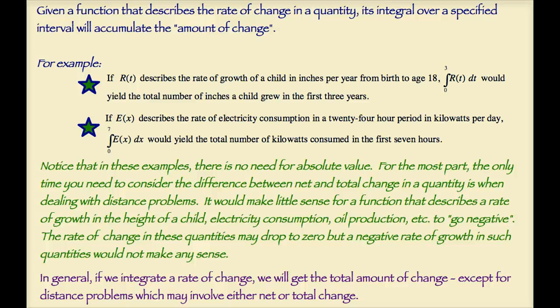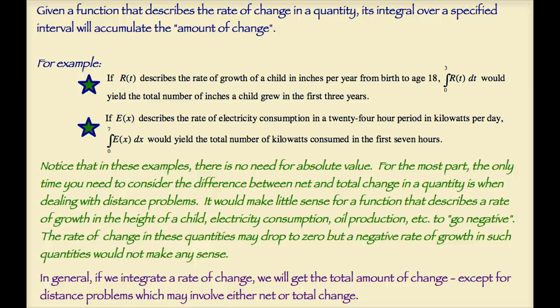For example, if r of t describes the rate of growth of a child in inches per year from birth to age 18, the integral of r of t dt from 0 to 3 would yield the total number of inches a child grew in the first 3 years. If E of x describes the rate of electricity consumption in a 24-hour period in kilowatts per day, then the integral of E of x dx from 0 to 7 would yield the total number of kilowatts consumed in the first 7 hours. Notice that in these examples, there is no need for absolute value.